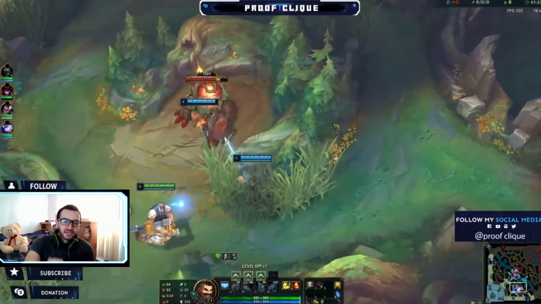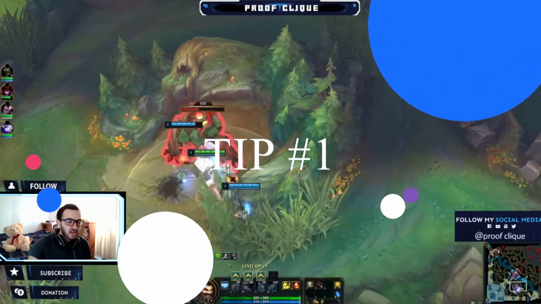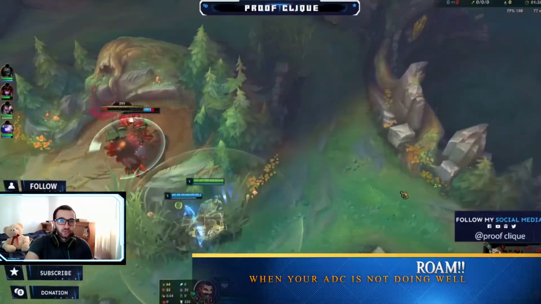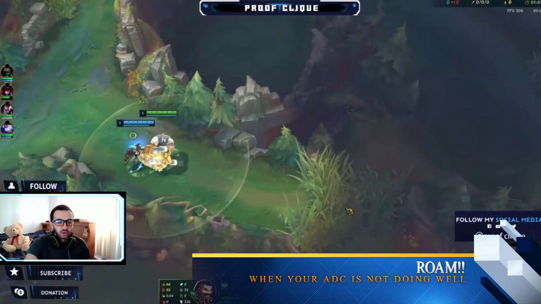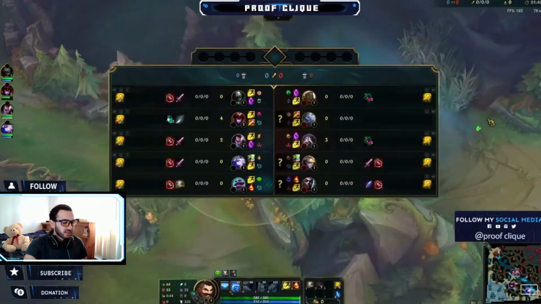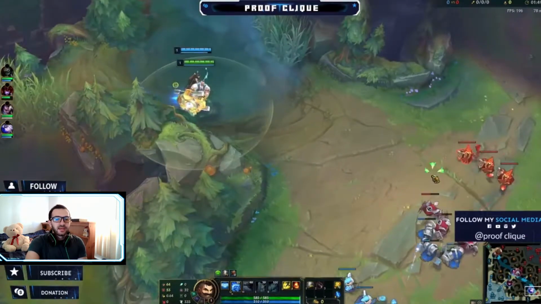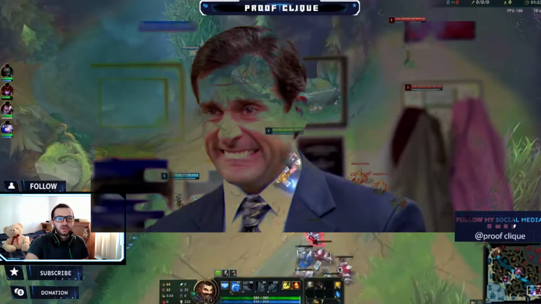Enough about that. Let's jump right into the video with tip number 1. Tip number 1 is roam if the AD carry is not doing good in lane. You might not have heard this a lot, but if you're playing in the low elo, let's say silver and lower, then if your AD carry is not performing, chances are that you're going to lose that game.